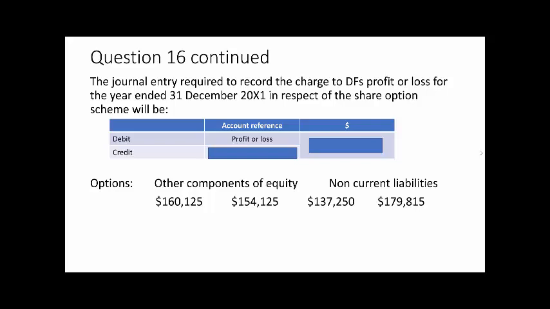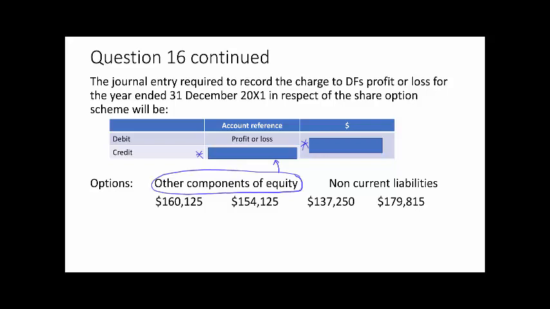So we've got two things to think about. We need to calculate the entry to appear here and think about where the actual credit entry would be shown in the SFP. In terms of the SFP entry, the choice is either an other component of equity or a non-current liability. When these shares are issued, they will form part of our equity, and so the correct option would be that we would credit this other component of equity, and this is the answer that we drop into this box here.